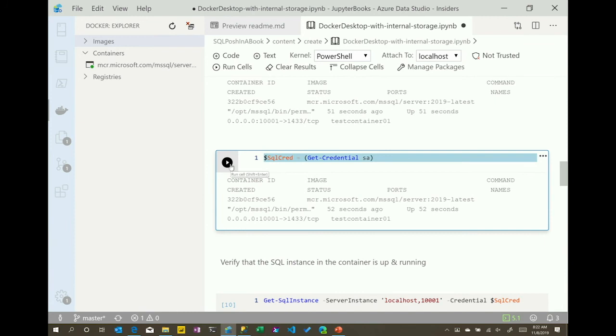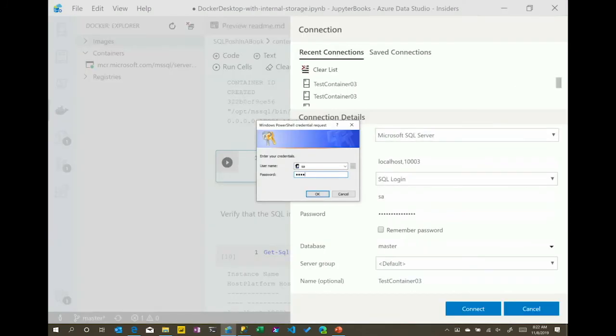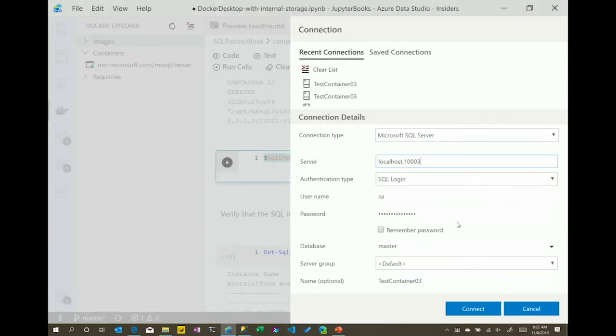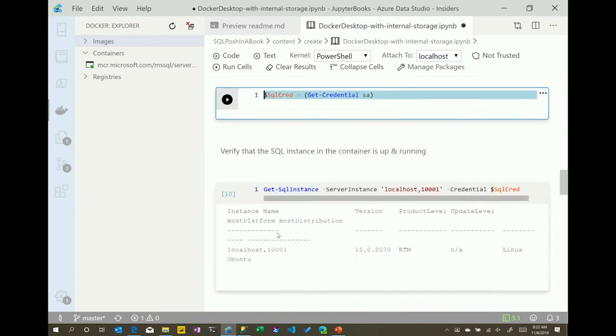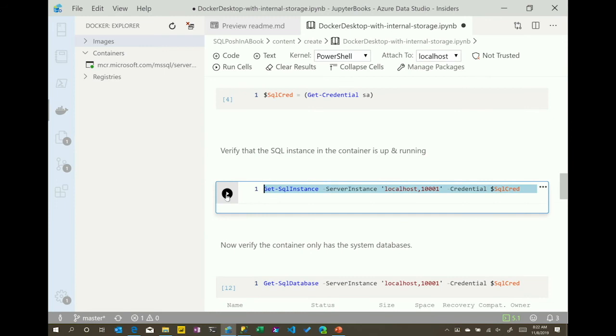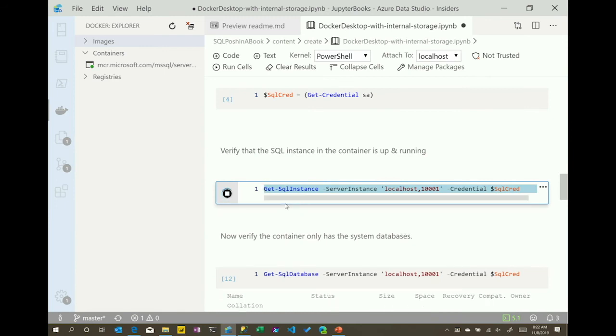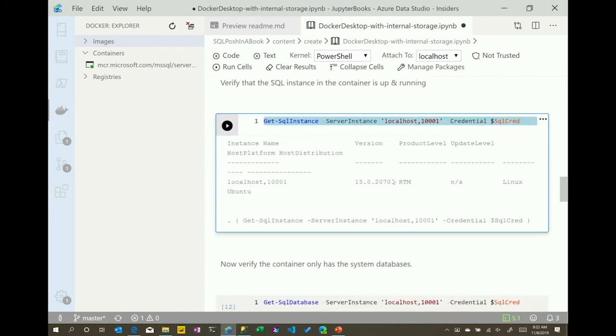So what I'm doing here is, inside of these notebooks, when I save a variable, I can then reuse it in a subsequent cell. So instead of having to sit here and try and type my password perfectly over and over again while you guys are watching, I want to type it once, maybe get it right, and then reuse that credential object with each subsequent execution. So let me see if that one worked. There we go. All right.